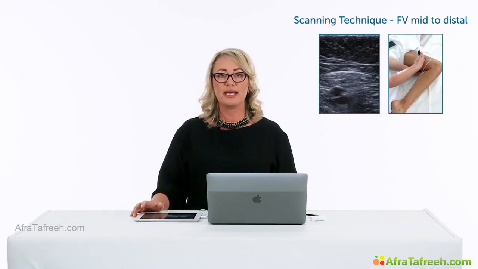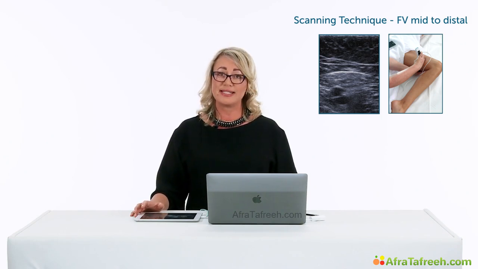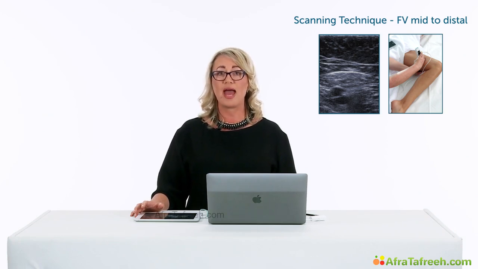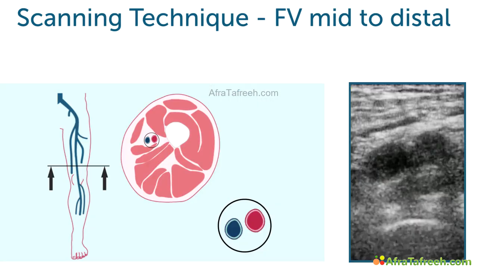As we come to the mid and distal thigh, the compression technique becomes more difficult and can often be quite painful for the patient. To assist easier compression, place your left hand behind the thigh at the level of the transducer and push upward toward the transducer as you are compressing down with your right hand. This is literally sandwiching the vein between the muscle bellies of the thigh.